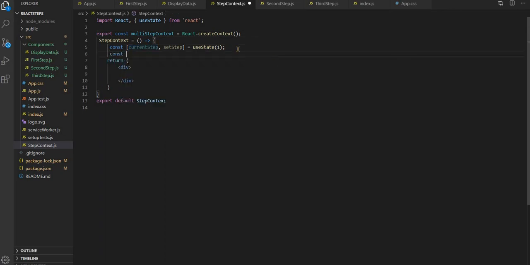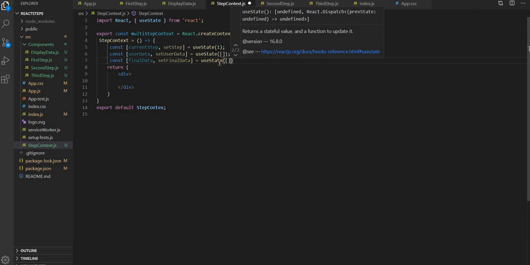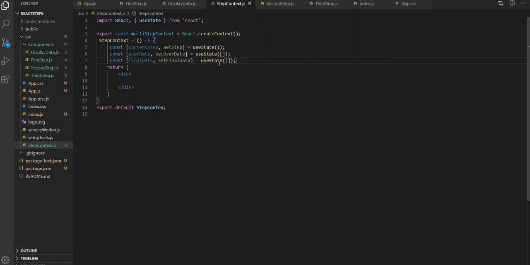So let's make more: user data, set user data, useState. Here we are passing it empty. Then const final data, then set final data. This is the function, and we are using useState, and inside the useState we are putting an empty array initially.